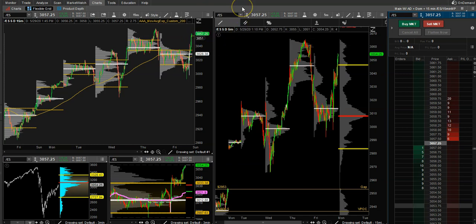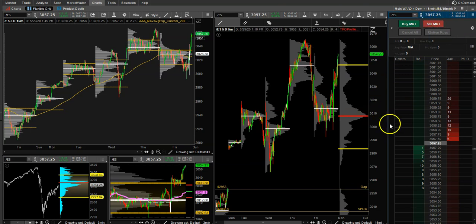So today's video is actually the ultimate market profile trade setup for Thinkorswim. Okay, so if you use Thinkorswim and you love market profile, this might be the perfect layout for you. I'll leave the link down below in the description. But what I'm going to do is a quick walkthrough of everything that's going on in this chart, so it gives you a really good picture if you like market profile.